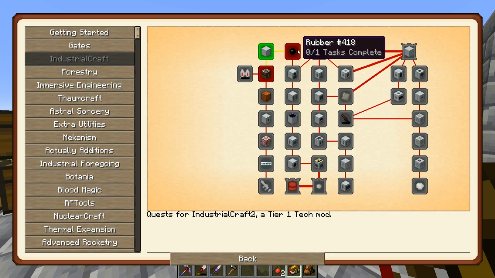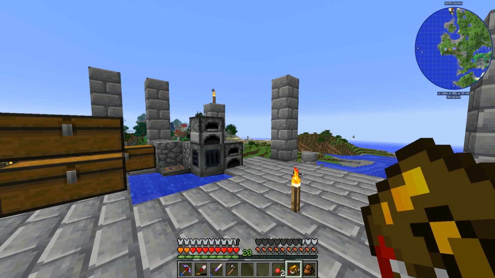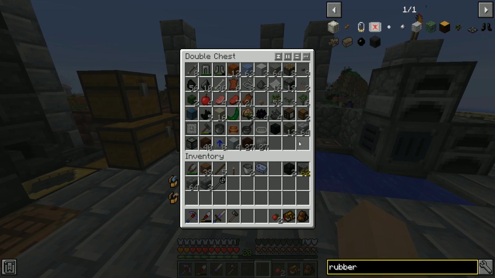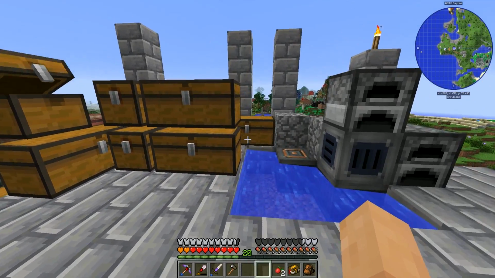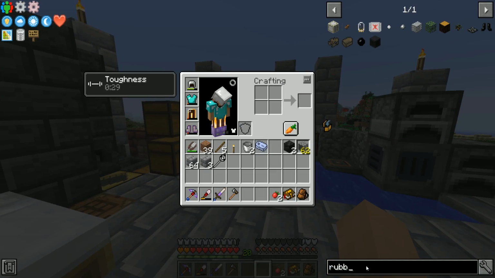So what I'm thinking is we need to get ourselves a rubber tree. So we need rubber and a batbox with tin cables. So those two kind of go hand in hand. Let's see, first of all, if we have a rubber sapling, right? Let's take a quick glance through our setup here. I don't think we do. We do not. Okay. So we need to get ourselves some rubber, right?